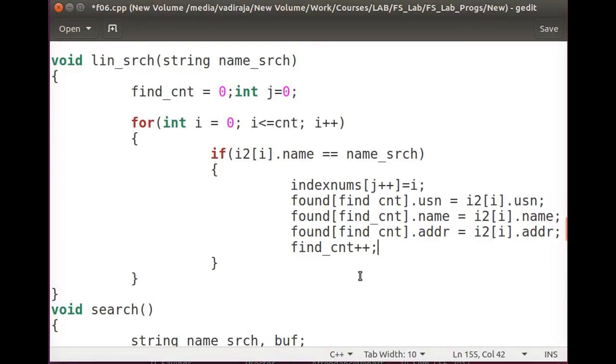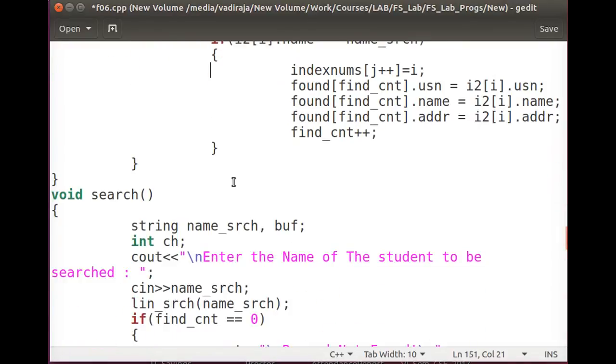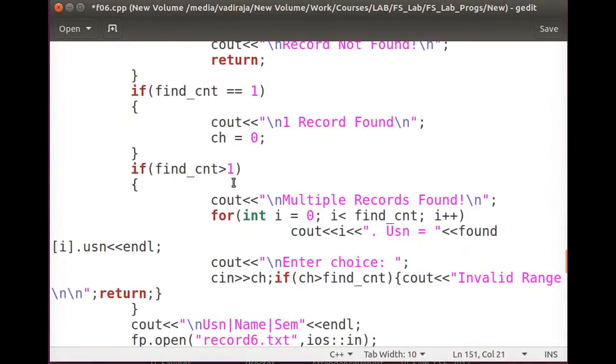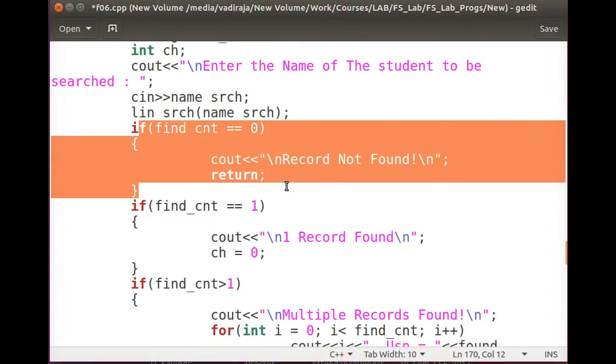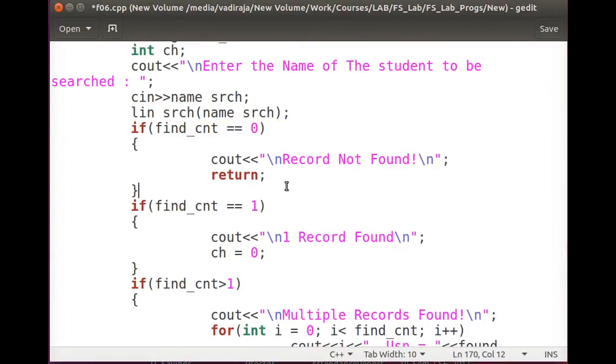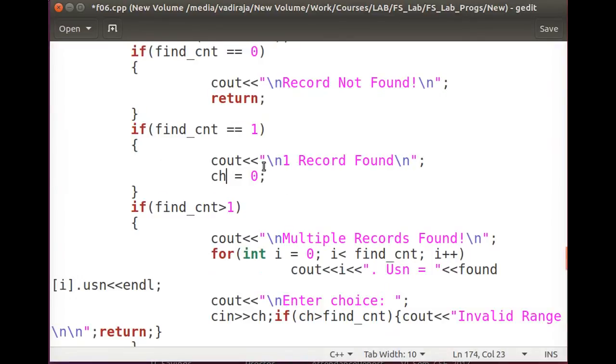So when we search, of course we should know that this is a secondary key and we will not get unique records. We are going to get all the records with the name equal to whatever we searched. So this is what search is. And then once we call linear search, if the find count is 0, we know that the record is not found. If the find count is equal to 1, then the record is found, and simply go ahead and display that.